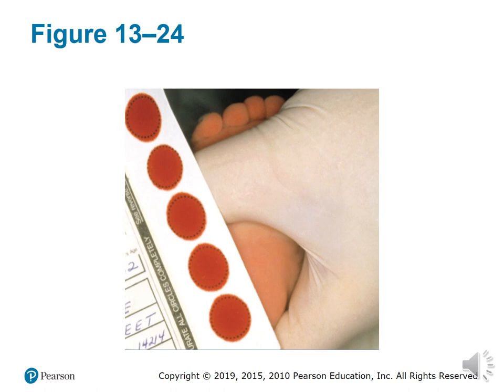That is a perfect PKU card where it's all in nice little circles. There's no overflow where one circle is flowing into the next circle. Yes, you're going to have some overflow because you have to fill the whole circle, but you don't want it to overflow to where it mixes into the other circle.